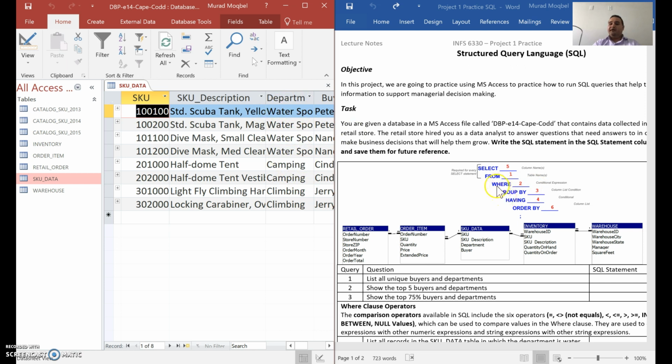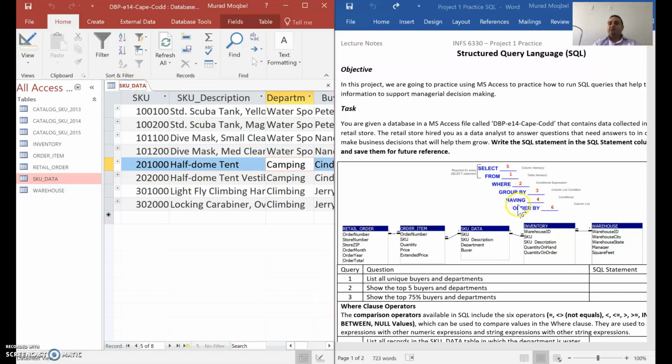Then I will put that in the where: where department equals camping, in quotation marks, because the data type for department is text. So I need to have single quotation marks around it to represent that this is a text data type.